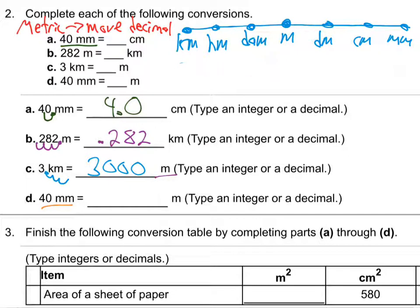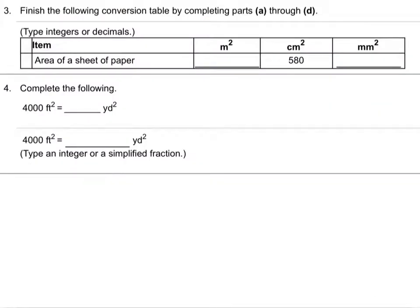And finally, last part, 40 millimeters. So let's go to millimeters, which is right here. And we're going to go from millimeters to meters. What do we do back? 1, 2, 3. Millimeters back to meters is 3 to the left. So I take the decimal and I go 3 to the left. It's right here. Go 1, 2, and you're to the edge. 3, you bring in a 0. 0.04 meters. Just like that. There we go. On to number 3.